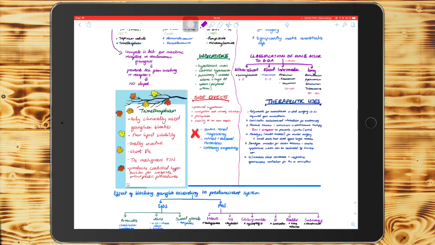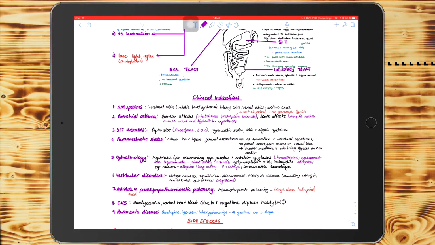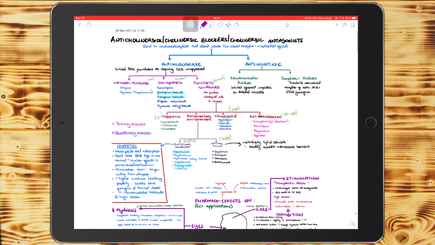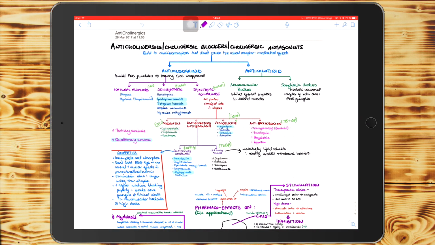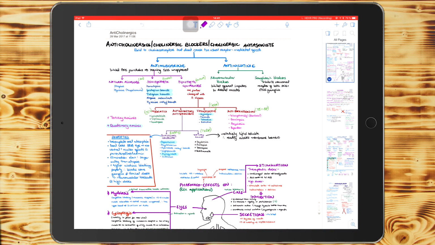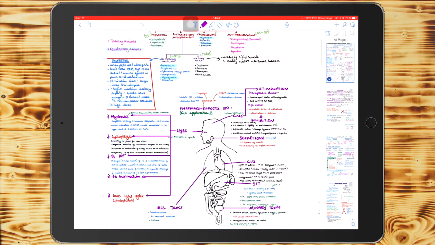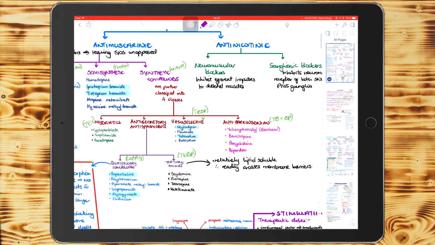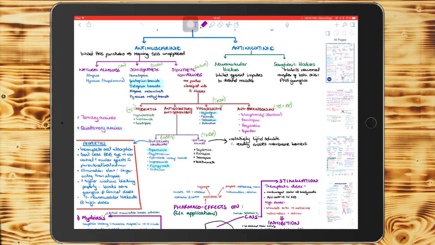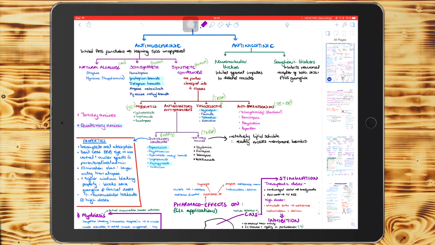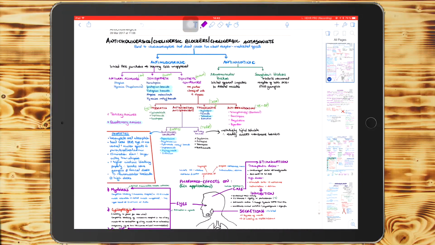Yes, like this paper. I got this paper from an external application and I added it in here. It's an A3 size, but once you put it in Notability, it just looks like an A4 size. Even if it's a huge paper, they'll just compress it so it looks like an A4 size.